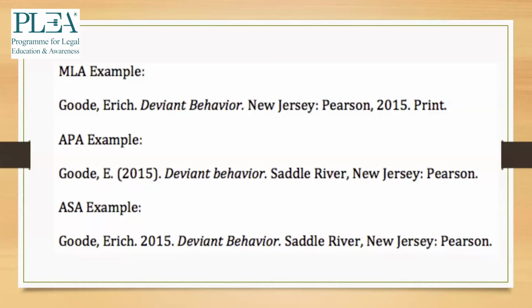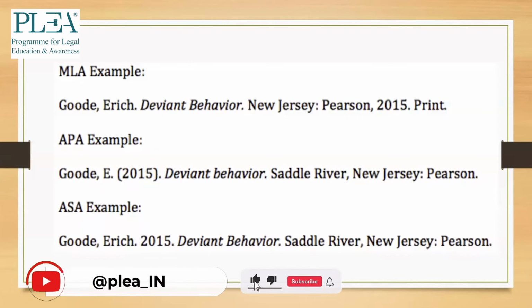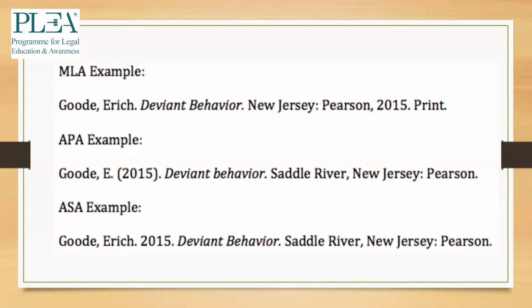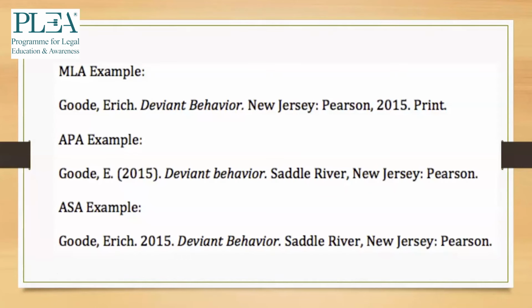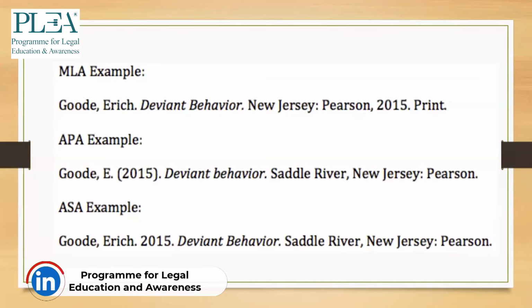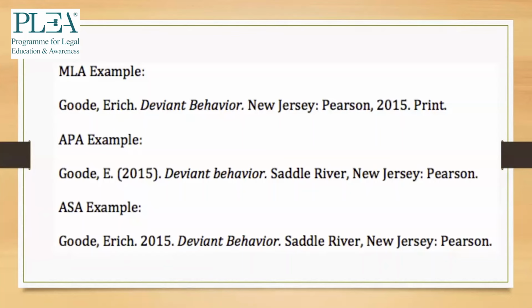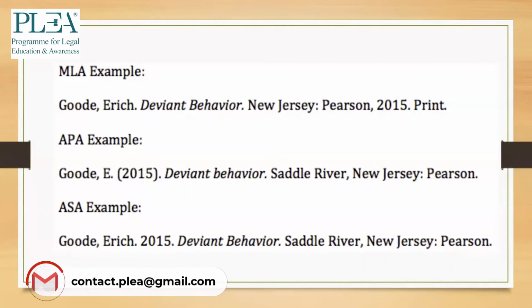In ASA, which is a little different again, you can see that they haven't used any brackets. Whereas in APA, you put the year in the bracket. 2015 is in a bracket. So that is how every citation style will differ from each other a little, but it is not very difficult. Once you start reading and practicing, it will become easy, and it's nothing too tough. If you find any difficulty, you can always ask your professor or your guide, and they can help you with the citation styles.